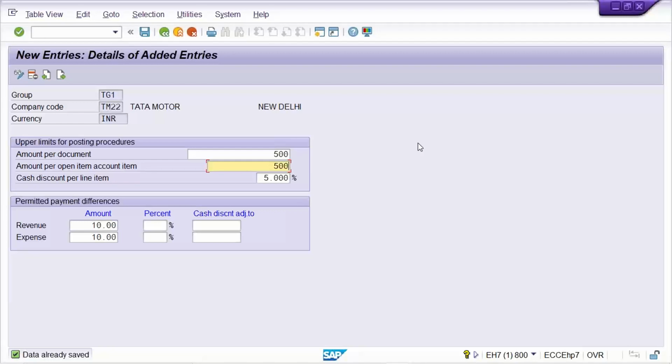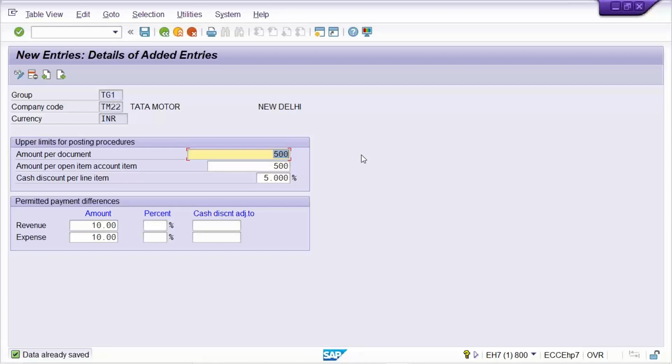We cannot post a transaction, let's suppose under this tolerance group TG1, to which I'm going to link my user ID. So what will happen? I cannot post a transaction which is more than 500. Why have I given 500 only? Because later when I post a transaction worth 1000, SAP will throw an error saying that you are not supposed to post a transaction which is more than 500.